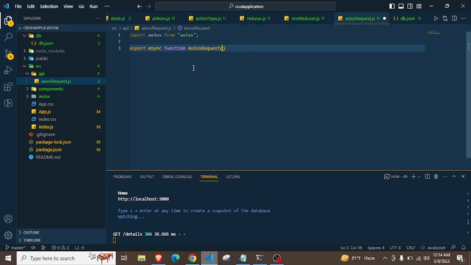To pass the Axios request, we need URL, method, headers, and params.